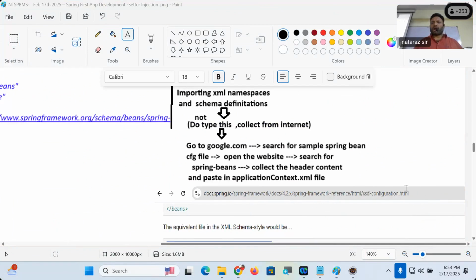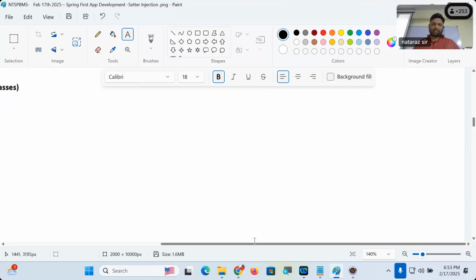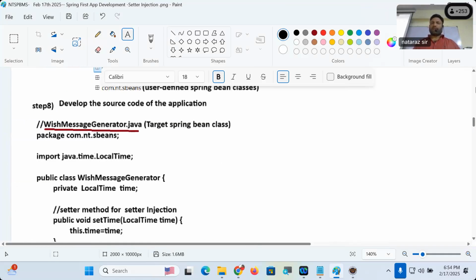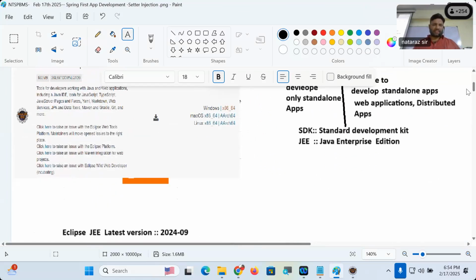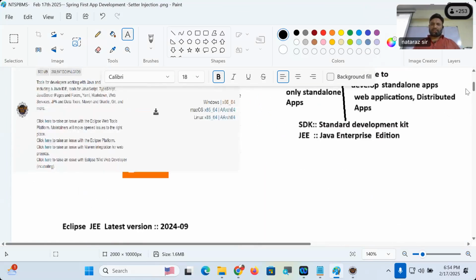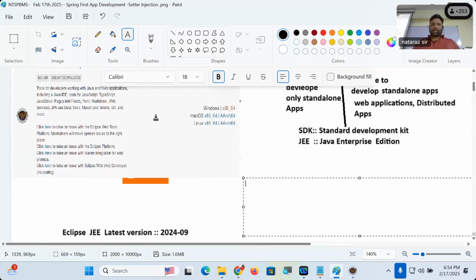Have you configured JDK? Because we have downloaded Eclipse. Eclipse gives a built-in JDK. You need not install JDK separately. If it is already there, fine. But there's no need of configuring JDK separately. Eclipse comes with a built-in JDK. The latest version is also compatible. I think it's giving up to JDK 21, but the minimum that is required is 17, guys. Minimum that is required is what? 17. Okay, note.